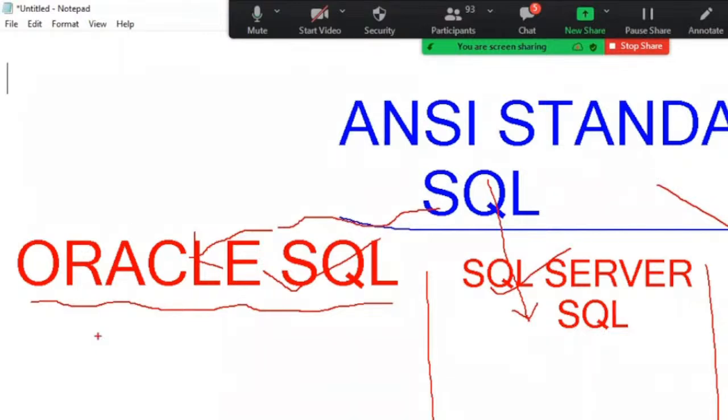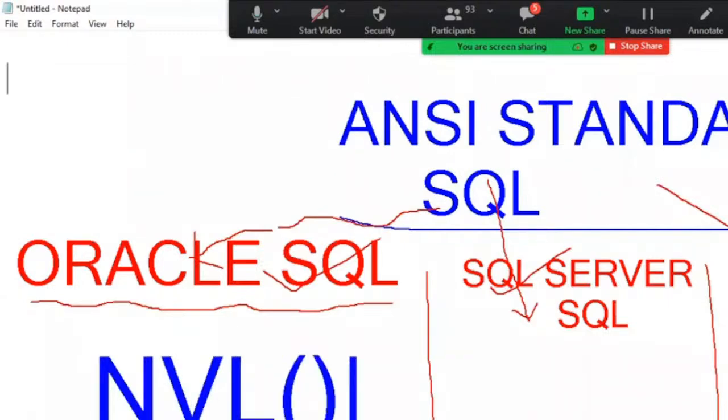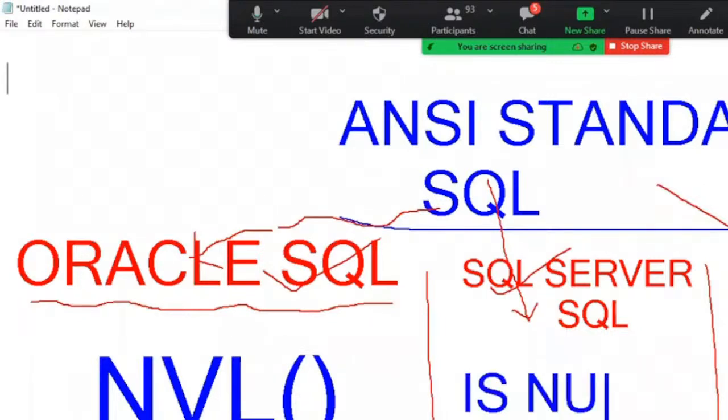And functions are also different. Suppose we are handling null values: on the Oracle side NVL is a function, but if I use the same function in SQL Server, is it working? No, not working. Why? Because that is a different language. In SQL Server, ISNULL is the function we use for handling null values, since arithmetic operations performed on null values again become null. In MySQL, if I copy the same function and paste it, it is not working. There, IFNULL is used for handling null values in arithmetic operations. That's why functions are totally different.